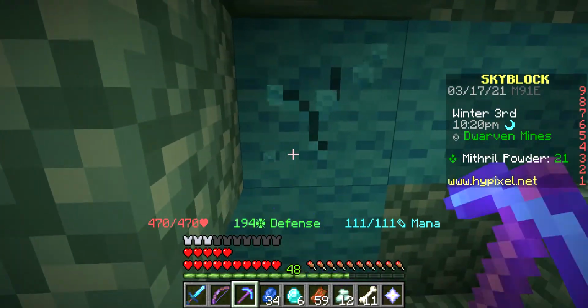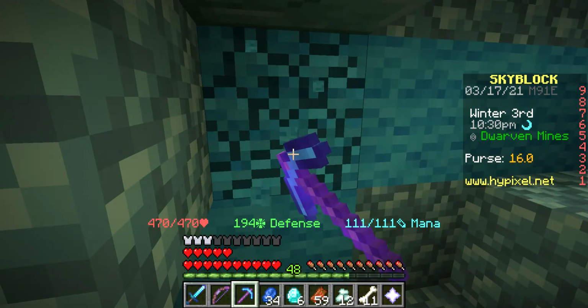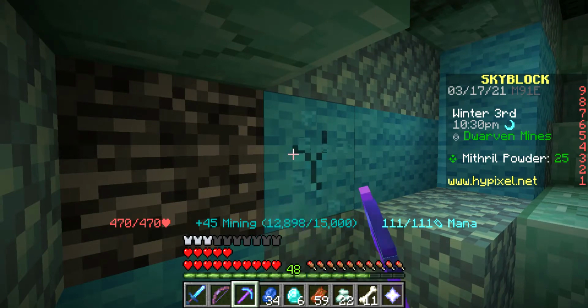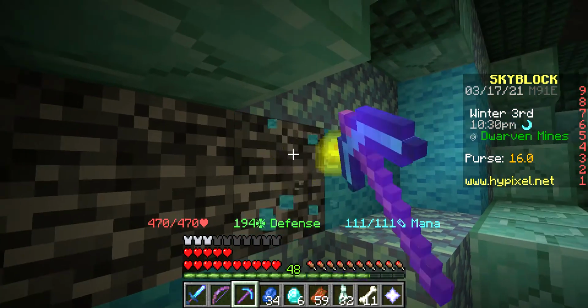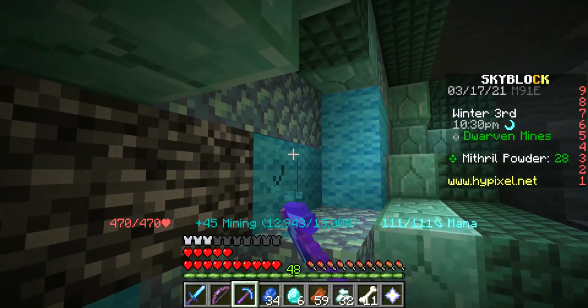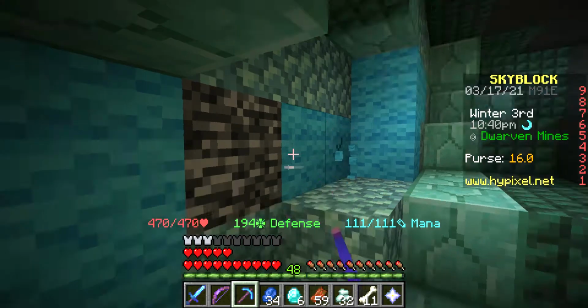I think the blue wall gives you, like, I have no idea how much this gives you. I think this gives you 3. 4! It gives you 4 every time. Yeah, this is definitely the meta, to break away this blue wall. It's pretty good, I'm not gonna lie, it's pretty good.